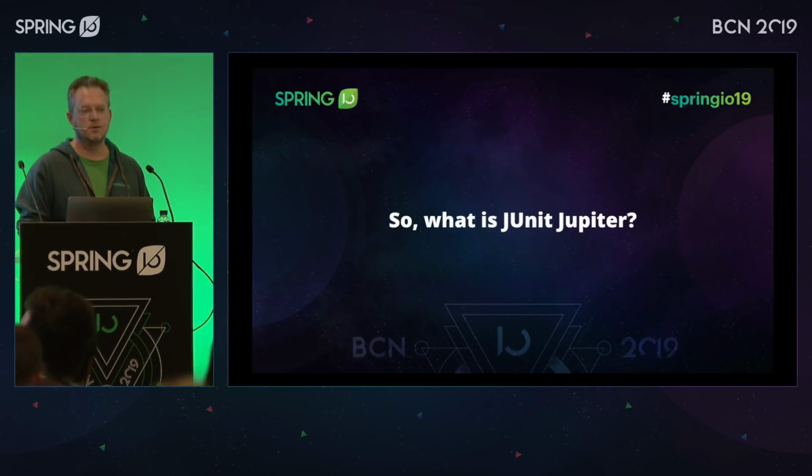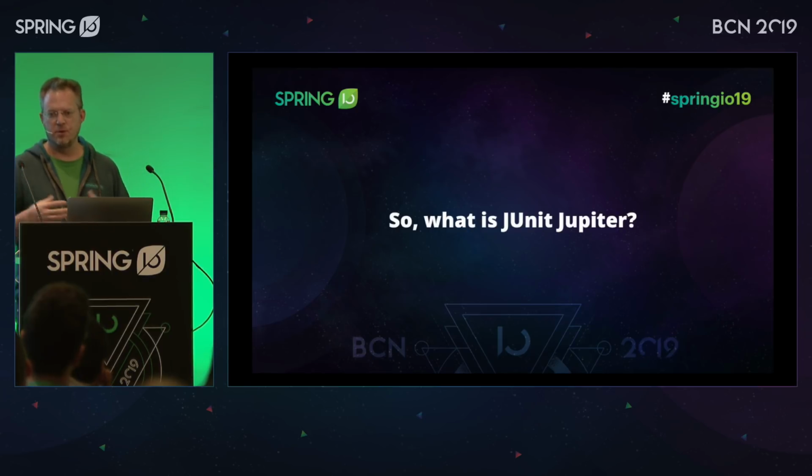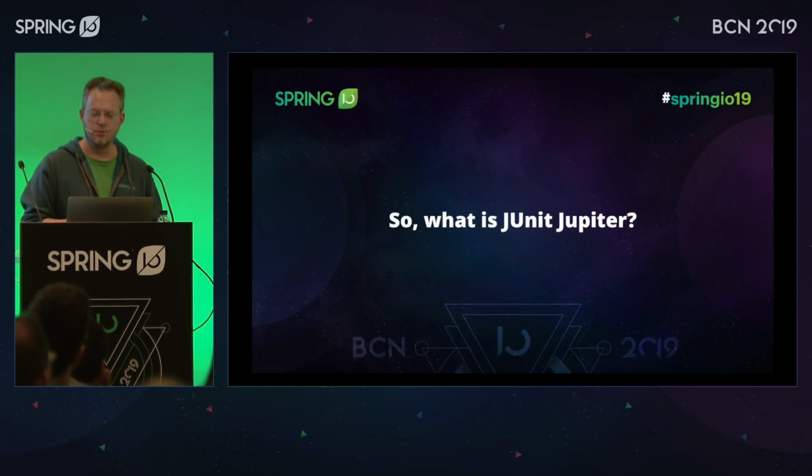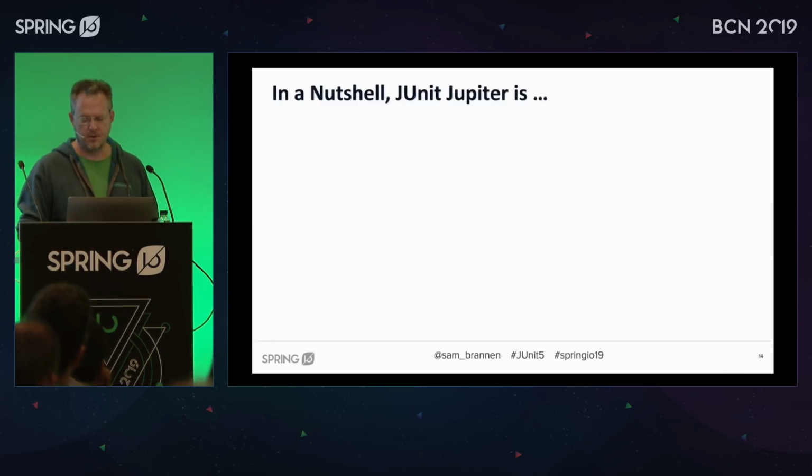So what is JUnit Jupiter? What is Jupiter? It's not a trick question. It's a planet, yes. Which planet? The 5th planet, yes. So for JUnit 5, we didn't want to name it JUnit 5 because there might be a version 6 of it, and we thought it would be rather silly to have JUnit 5 version 6. So we came up with kind of a code name. Jupiter starts with JU, like JUnit, and it's also the 5th. So we thought that's a good name, in case you're wondering where the name came from.